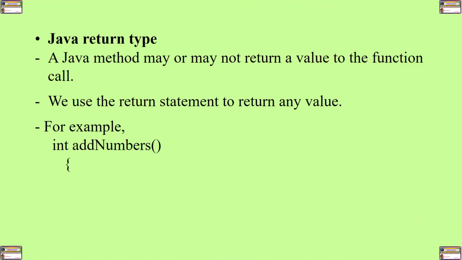So if within this body, you have a variable called result that is holding a certain value, then you return that value. You return the value stored within that memory location. So when we say return result, it simply means that result is a local variable within this method called add numbers. So the value there is one which is being returned back to the caller as of type integer. So the return value must be of the specified type of the return statement.